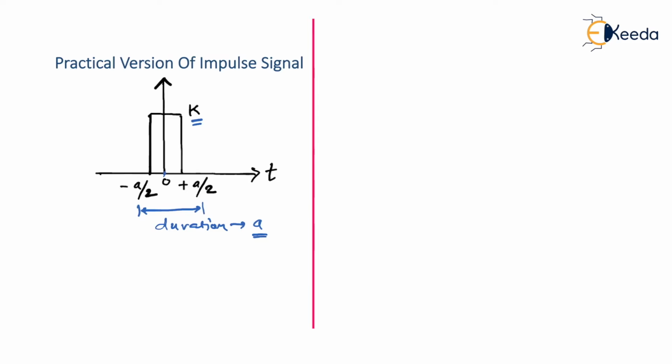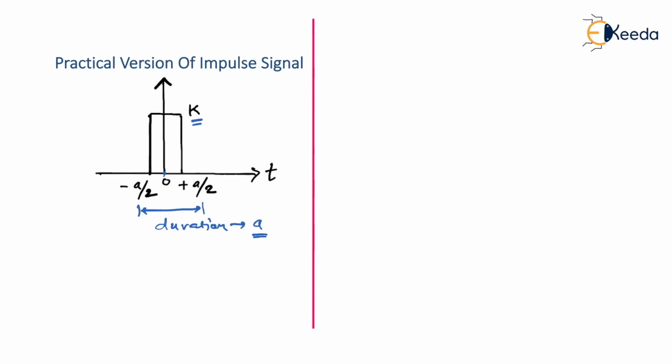So far, when we have studied step signal, as you can see, in step signal, what is important, amplitude of the signal is important. Here, in this case, which we are learning a new signal called as impulse signal, height is k and duration is a. Because as we have seen, theoretically duration can be 0, practically duration cannot be 0. Practically we can assume the width is minimum. So duration is also important and height is also important.